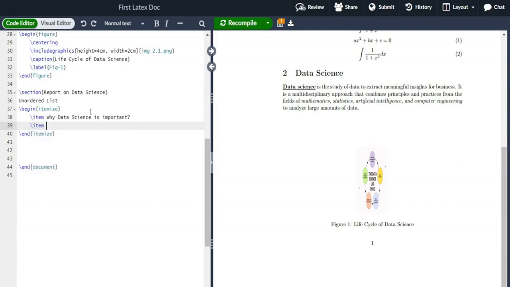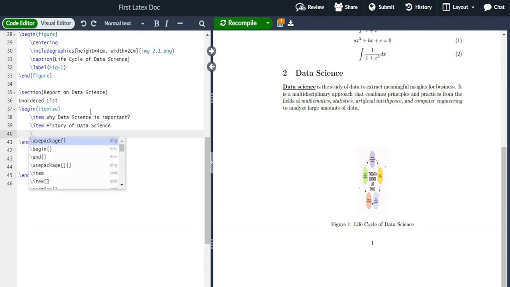So the next pointer I want is, suppose, history of data science. If I want to add the next pointer, again I'll add \item and then start writing the list name. So here I want, suppose, future of data science.